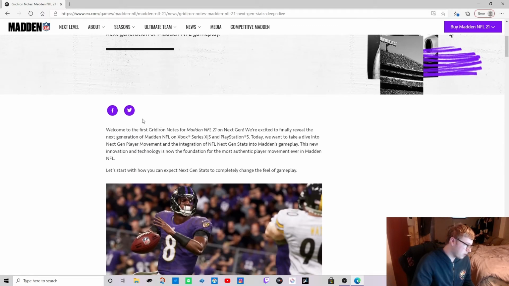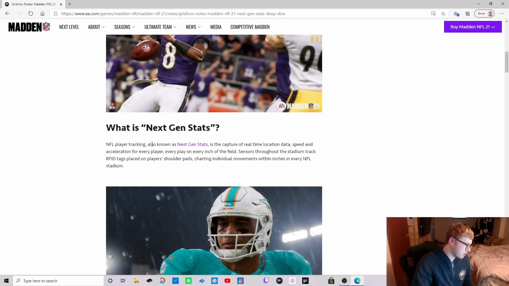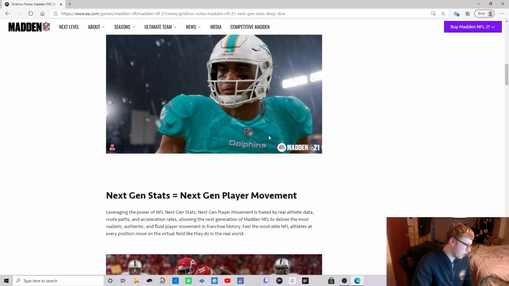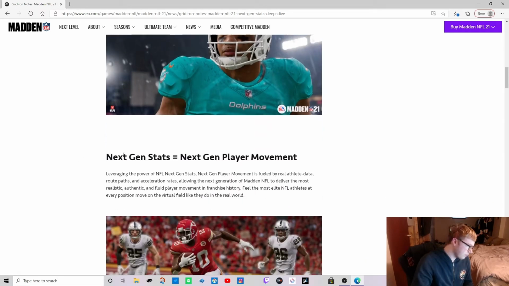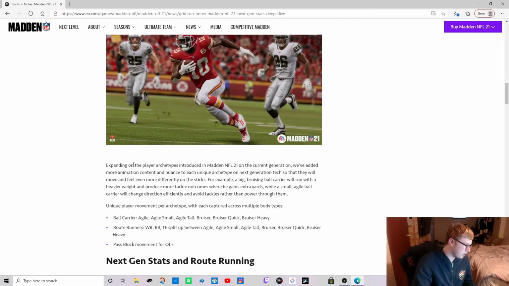Welcome to Madden. Welcome to the first gridiron notes map. Okay, yep. Next gen stats. Yeah, alright, so where were they at? Next gen stat equals next gen player movement. Leveraging the power of NFL next gen stats. Next gen player movement is fueled by real athlete. Okay, so when do we get to the actual stuff?